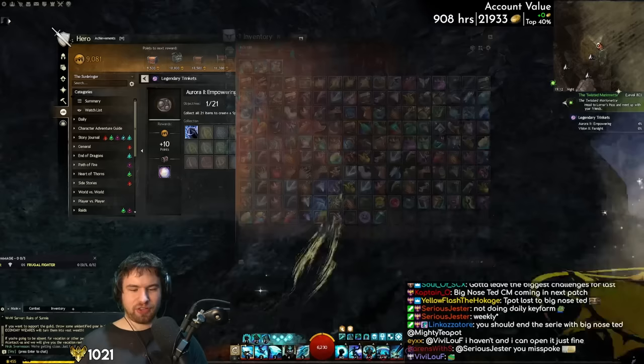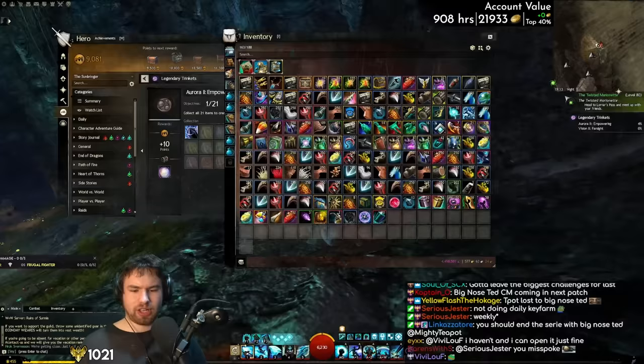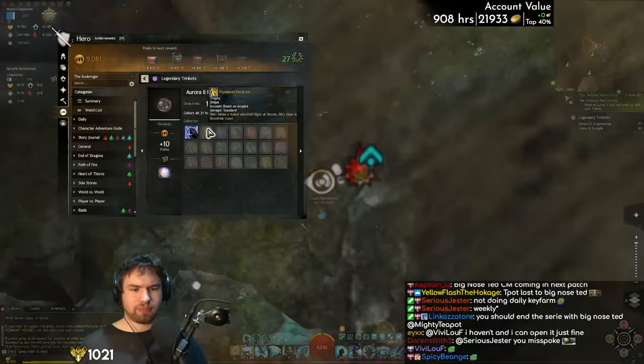That's very, very good. These, you can actually craft them. I insta-bought them, though, because I am lazy. And honestly, the buy price and the sell price aren't that far apart. So I just insta-bought them. But you can craft them if you're into that sort of thing.